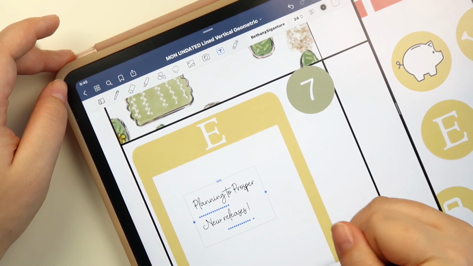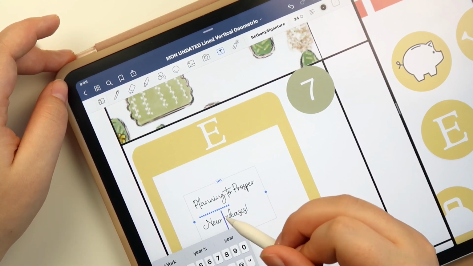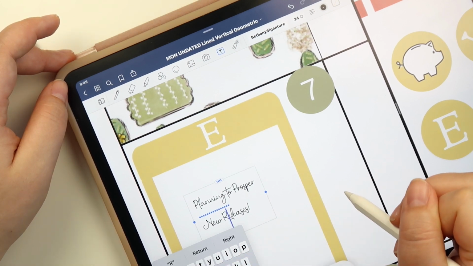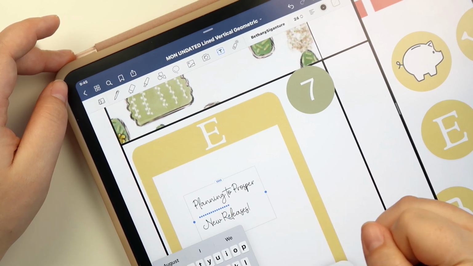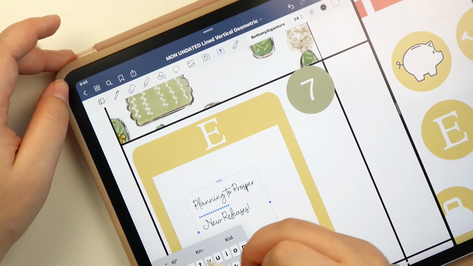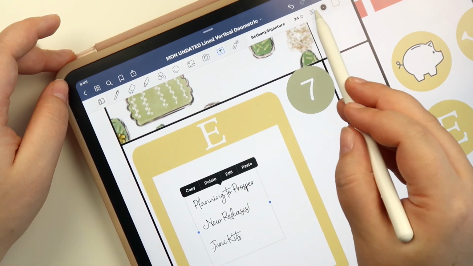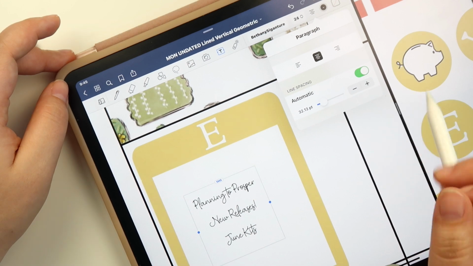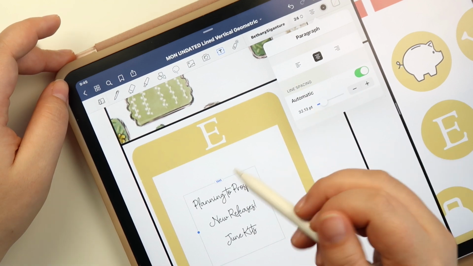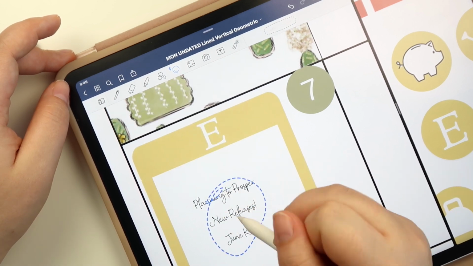Except I kind of want that to be an exclamation mark, and that needs to be a capital R. And then we'll enter down again, and since I'm on here anyways, I'll just do June kits. And I'm gonna make that centered. Okay. And then I'm gonna click off images, and I'm going to resize this.